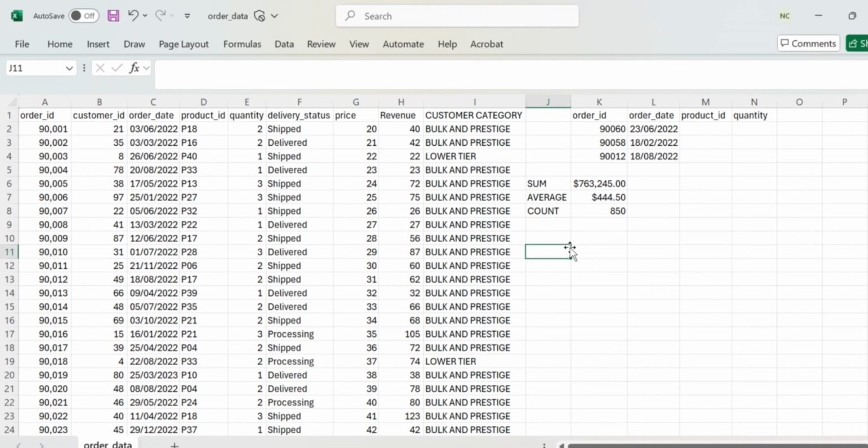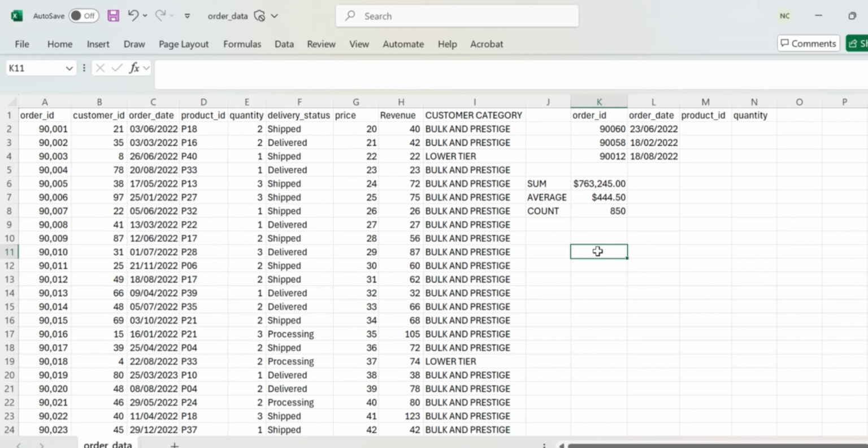Let's quickly explain this before we combine the functions and see how it works. Beginning with MATCH. MATCH returns a value, which can be a row number or column number depending on how it is specified, a value that corresponds to the lookup value. So it can return a row number that corresponds to a lookup value, or it can return a column number that corresponds to a lookup value.